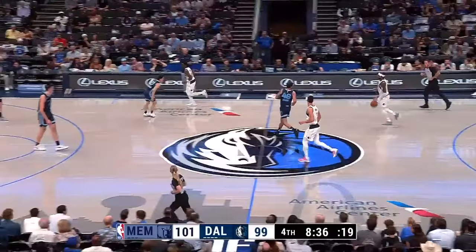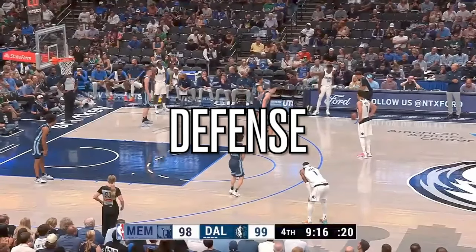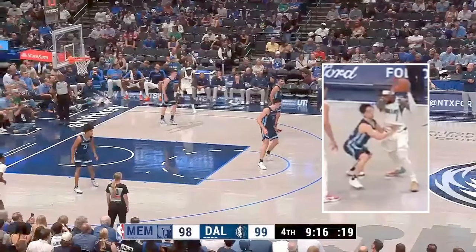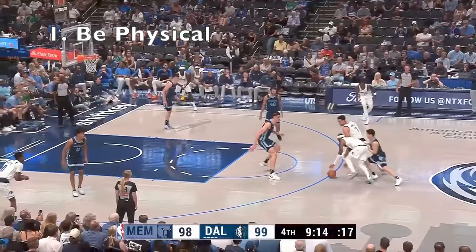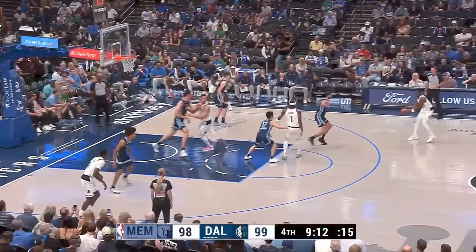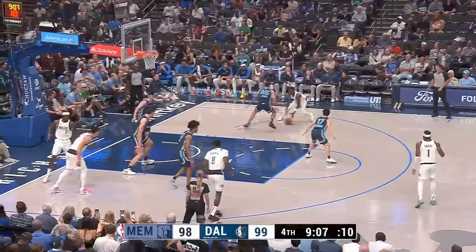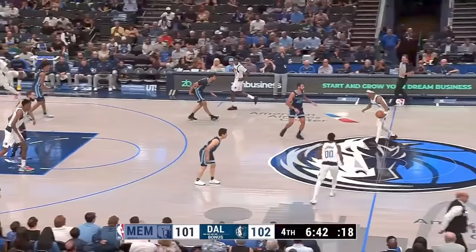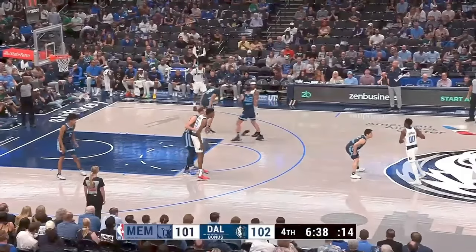There are a few things he's been doing on both ends of the court that if you want to separate yourself and get to the highest level, you've got to implement these things into your game. We're going to start on the defensive end with two important things. Number one, you have to be a physical defender that's got a chip on his shoulder, and you also have to be a great help defender who knows how to play in gaps, help off of the basketball, and rotate effectively. Coaches at every level are looking for reliable defenders who they can count on, and if you can be that guy, it's going to put you in a great position to get on the court. And being physical doesn't just mean fouling a lot.